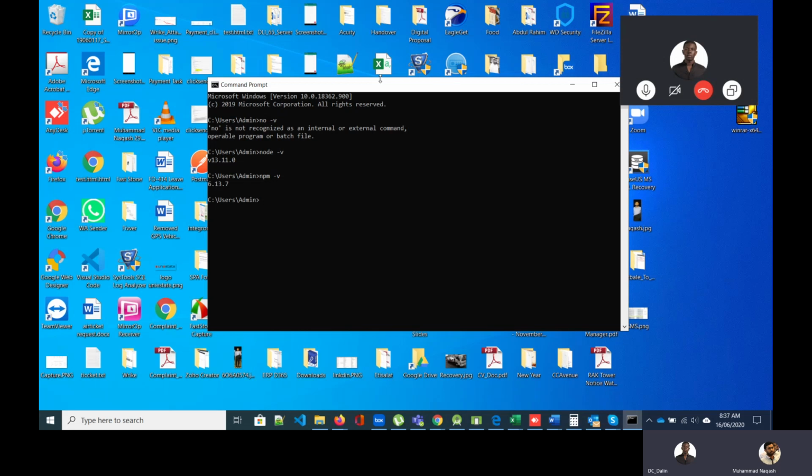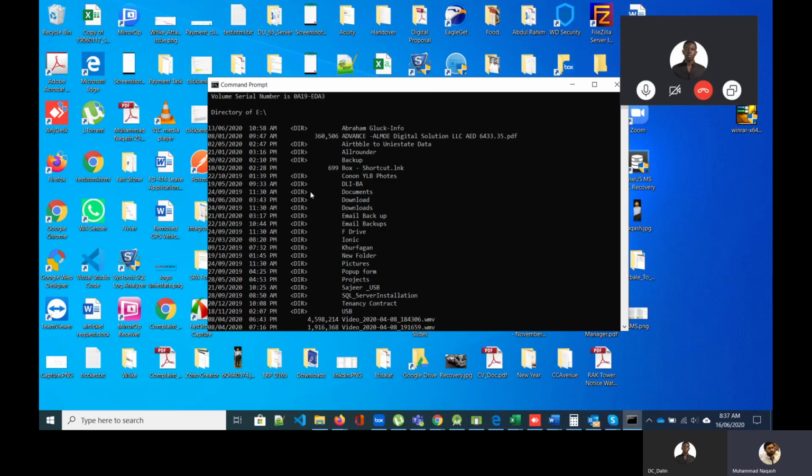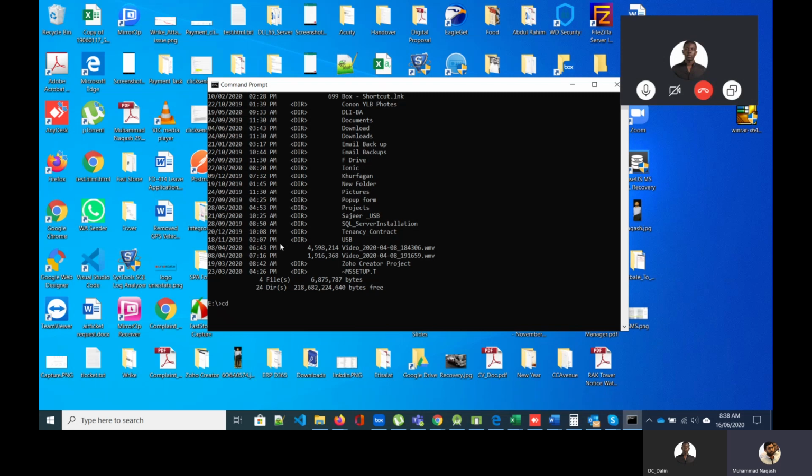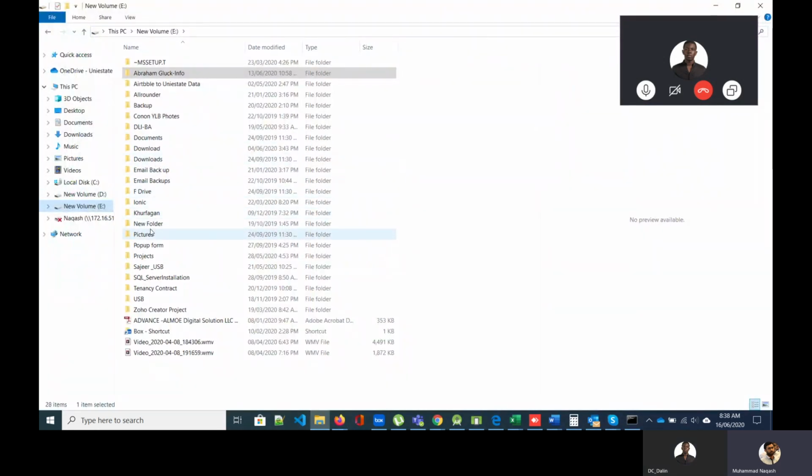The next thing we want to do is create a folder where we'll start our project. I have installed in my E drive. I can show you the directory where I already created a project folder.